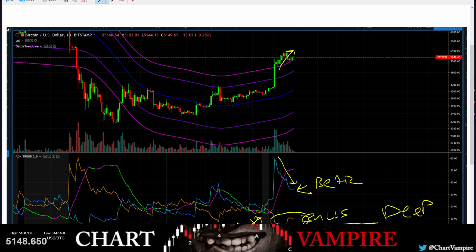This is insanely deep for the bulls down here on this side. I always say this is just like a rubber band. They pull apart, and they snap back together. That's just how it works. The farther they pull apart, the harder they snap back together. And that's what happened. They always find themselves back to equilibrium no matter what happens.